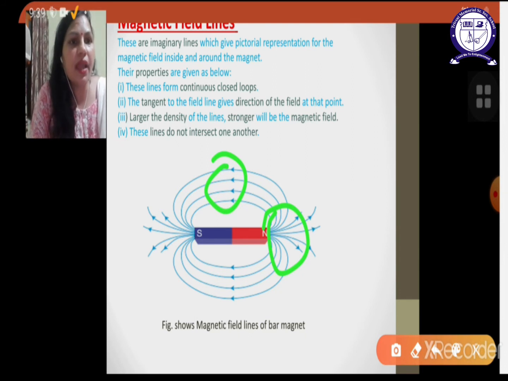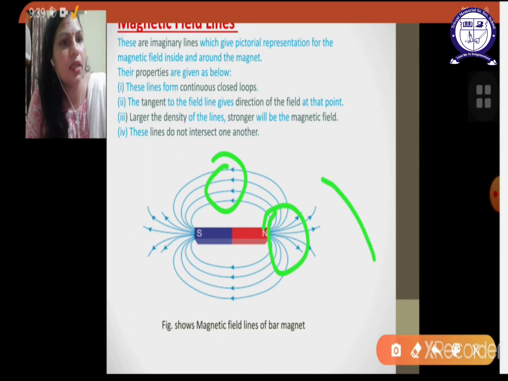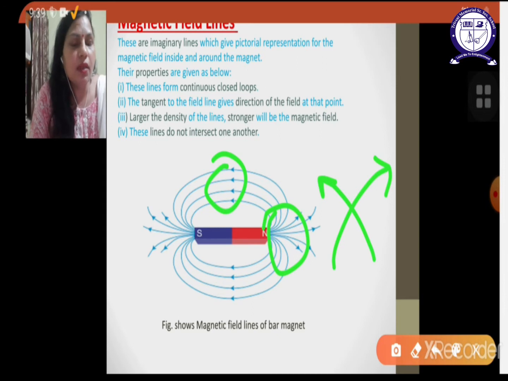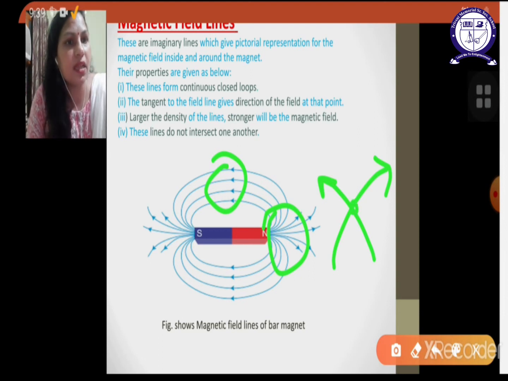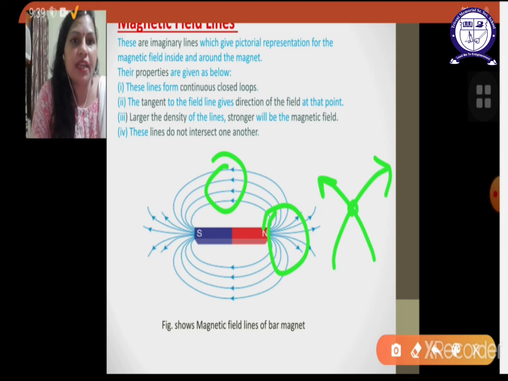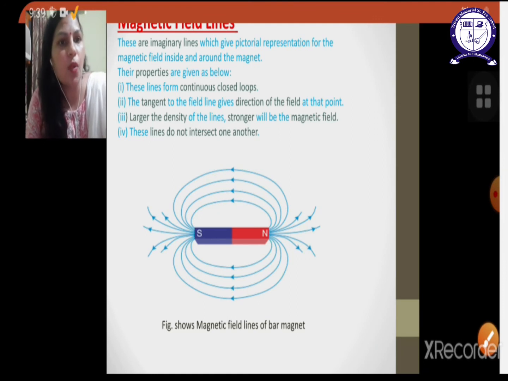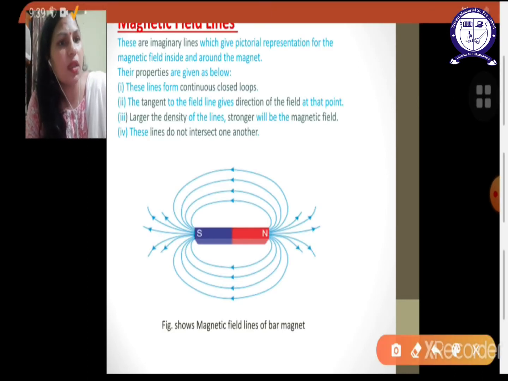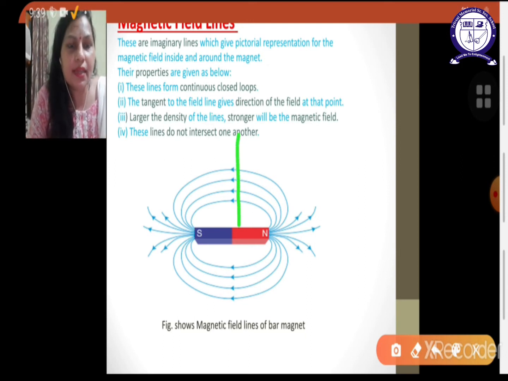There is a reason: if two lines were intersecting with each other, this would show that at a single point the magnetic field has two different directions, which is not at all possible. As in this particular figure, with respect to these arrows, you can see that at this particular point the direction of the magnetic field lines is the same.